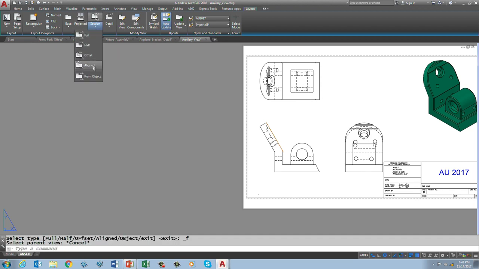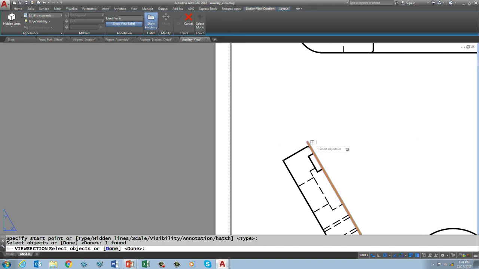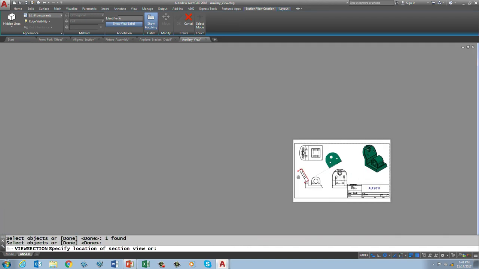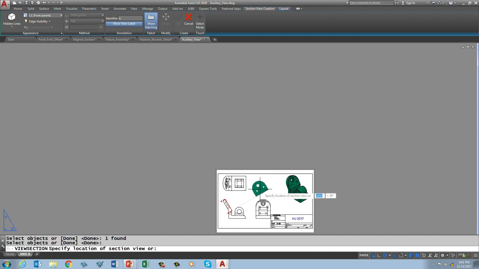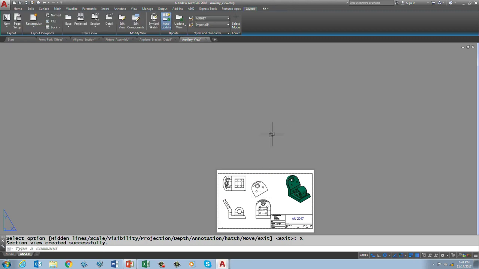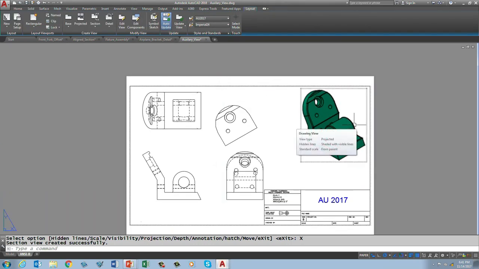I'm going to go to section, I'm going to go to from object because I put that polyline object there. I'm going to select my view, I'm going to select my polyline and press enter. And now I'm going to project that true size and true shape of that object to right there and select it, and there it is. It came out perfect.